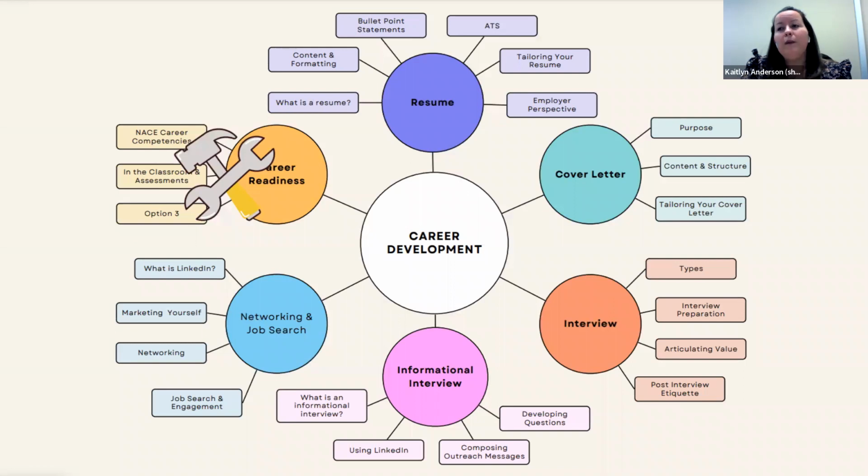Here's the overview of what the modules have to offer. So it's a lot right now. Right now we have 5 core modules, and they all have to do with job preparedness. So your resume, your cover letter, interviews, and also informational interviews, and then networking. This one over here is in progress, hence the hammer and wrench icon. So under construction. Once we start to develop those out, we will send out an email letting you know that those are available for your perusal and for your use.